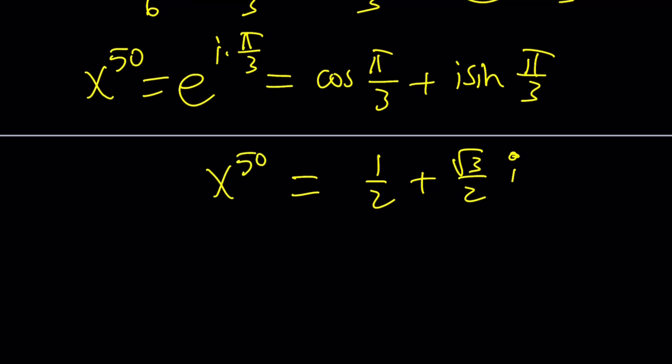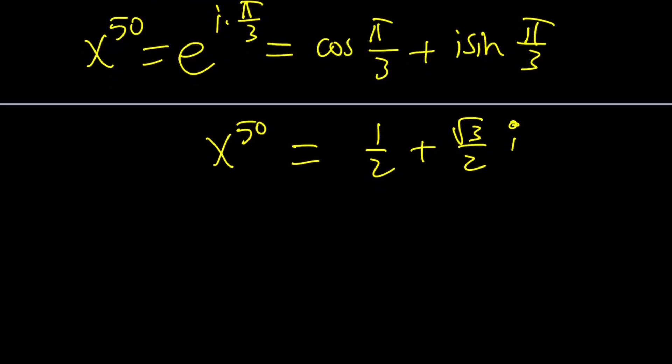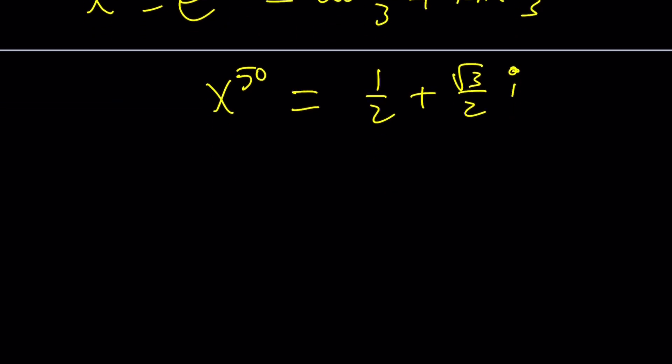But I got to add it to its reciprocal. So how do you do that? How do you find the reciprocal of a complex number? In this case, if you have a plus bi, its reciprocal is, you got to multiply by the conjugate, a minus bi and a minus bi. So you're going to get the conjugate in the numerator. And at the bottom, you're going to get modulus squared. But this number has a modulus of 1, which is the same as x, because when you raise it to the 50th, modulus is raised to the 50th, which is going to be 1 again. So it's just going to be the conjugate.